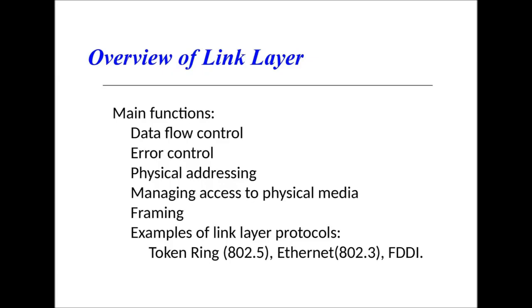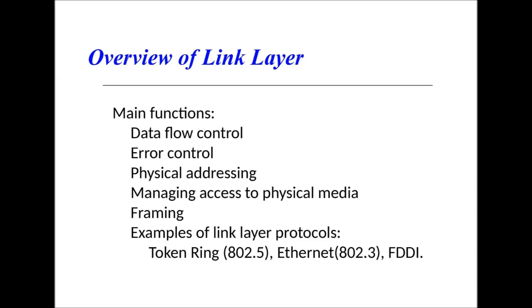What is error control? What is an error? A change of data is called an error. If the user has transmitted 0, 1 and the receiver receives 1, 0, this is an error. So this must be controlled, and this is a main functionality of the data link layer. What is physical addressing? Physical addressing is LAN card addressing, also called media access control address, MAC address, and the physical addressing scheme is deployed over the data link layer.